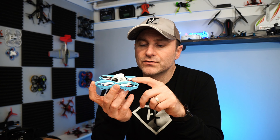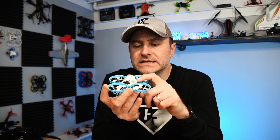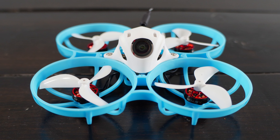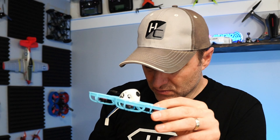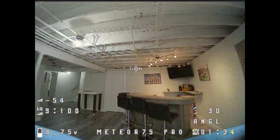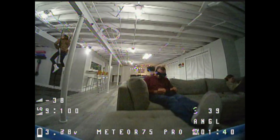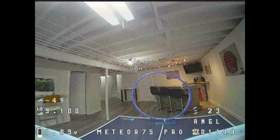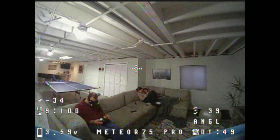The camera is adjustable, not quite as much as I'd like, but additional canopies are available in lots of different colors, and that hole appears a little larger so you can go all the way down to zero degrees. Mine is the analog version, which is less expensive — I think it's $120 for the analog quad. You're going to add around $100 if you want to go Walksnail or HD Zero, which you could if you're looking for an HD FPV feed.